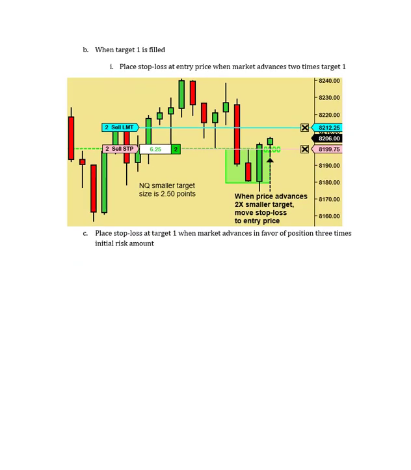So when target 1 is filled, what do I do and when do I do it? And so when target 1 is filled, place your stop loss at your entry price once the market has advanced twice your small target. And so again, as a general guide, we're looking at a fill, we're looking at a small target winner, and then we're looking at the market starting to punch upward. And here it has reached double the small target roughly. We can see the fill is 81.99 3/4, and we can see the current market price 82.06.